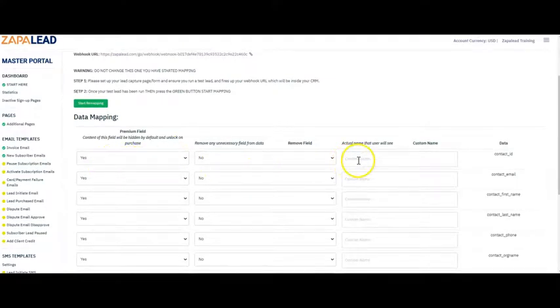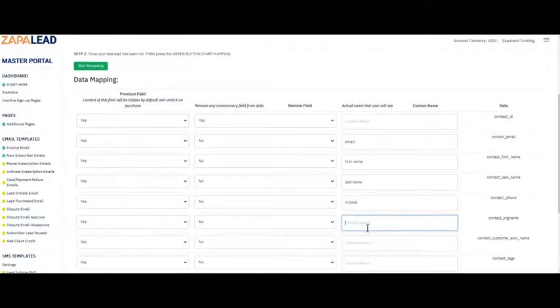So now that you've mapped the data, what you've got to do is go through and work out, do you want to remove unnecessary fields, or these are the premium fields that you want to lock. So remember, you can come back and change this. So what we'll do here, contact ID we'll just remove, we don't want it. We definitely need that, and this is called email, and this is called first name, and that's called last name. And here you might want to change it to mobile.